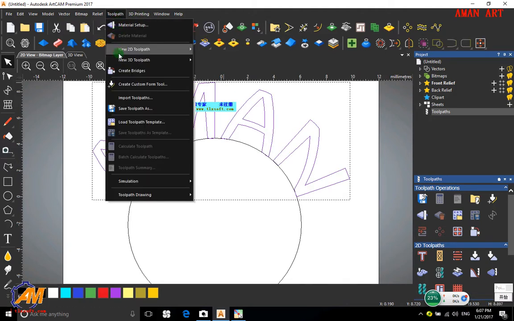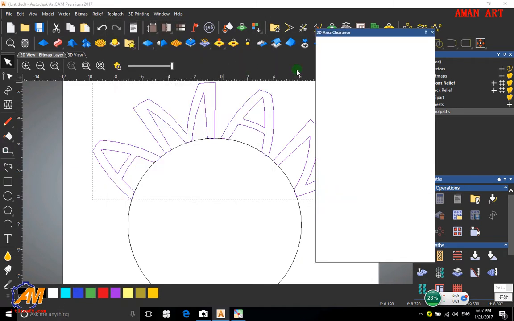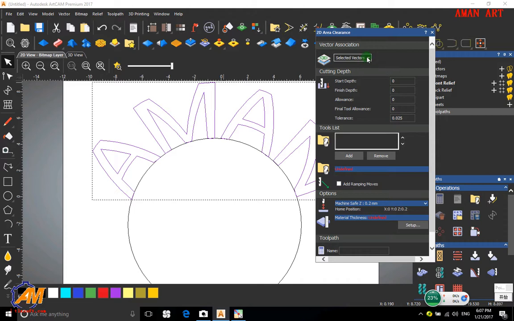And then next we introduce the next two paths, area clearance. This is a very useful two paths programming method. Okay, we have selected them, and the start depth is also 3, and the finish is 3 to 1.